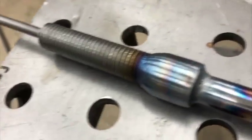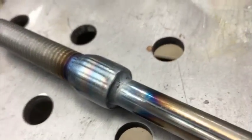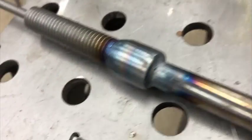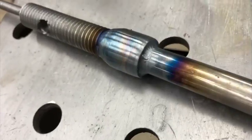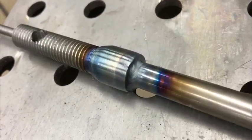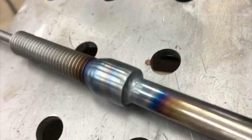All right, well, got that all repaired. Looks pretty good to me. I had one little spot right there that nipped down off of the edge. I was trying to keep it up on that ledge there. You know, not as good as Texas Viking, but not bad for us over here.